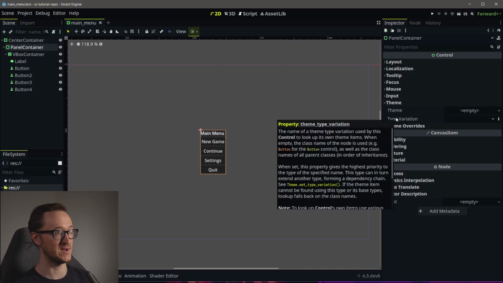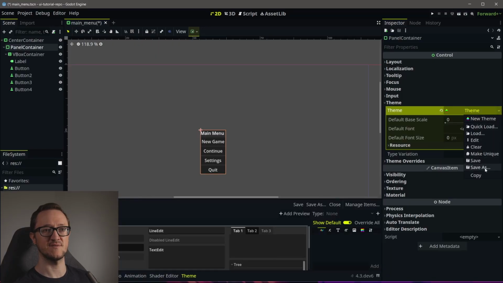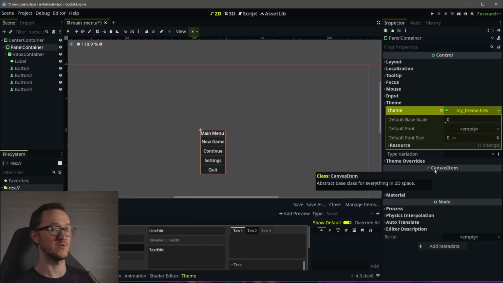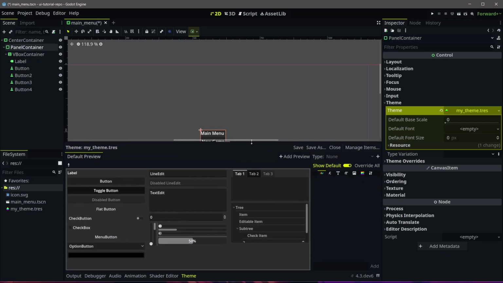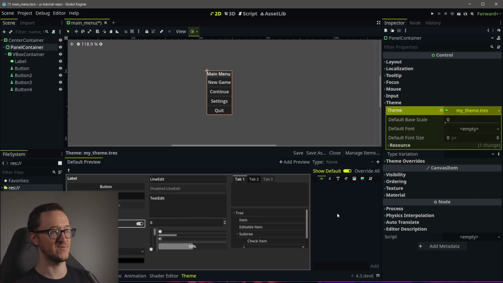Speaking of themes, let's go ahead and create one. You can click that, you'll click New Theme. And a step that some people kind of forget is, when you create a resource like that, you can save it. And if you save it, you can always reload it. Now that I have a theme, what the heck do I do with it, right? You've probably encountered this screen before and had no idea what to do with it. And I admit it's a little unclear. This is a preview of a good variety of control nodes and how they look within this theme. We don't want it to look like this, and we want to customize it.